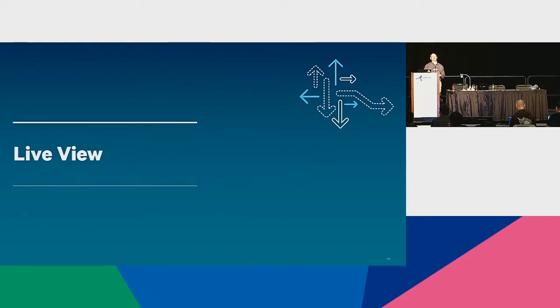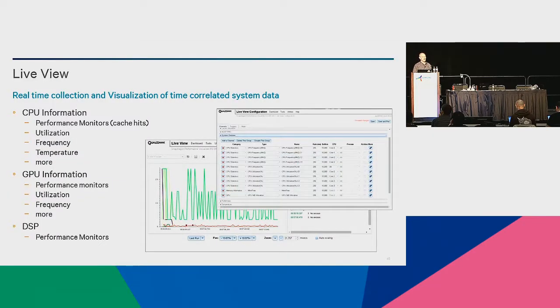The cores come in and out so fast generally that you can't see that, and if you can see it, you're not seeing truly what's happening all the time. So we show you that in a post-processed mode. But we also support a real-time mode that shows you what's happening right away, because that's sometimes nice. In real time, we can show you the performance monitors, utilization, frequency, temperature, various GPU performance counters, DSP performance counters, etc.